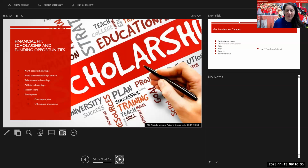Whereas your athletic scholarships are also very specific to being recruited to play that sport, especially at Stony Brook, and the coach would determine your scholarship level. At Stony Brook, we are a Division I school, which is the highest level of athletic competition. And we are happy to connect you with a coach if you are interested in playing at the D1 level.